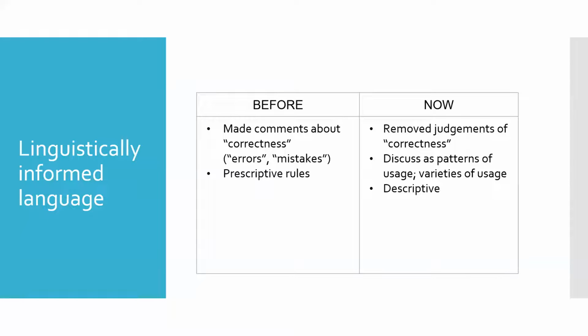And more like, how am I talking about these things? And so I'm trying to remove these judgments of correctness and mistakes or things that are bad, and just sort of discuss patterns of usage or varieties of usage, and be more descriptive. And focusing once again still on the things where I look at the writing and say, oh, I don't understand what you're saying here, and then trying to get at if there is a grammatical reason for that, right?